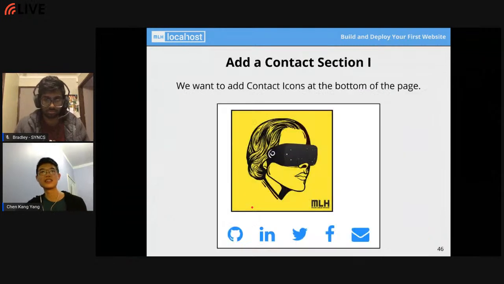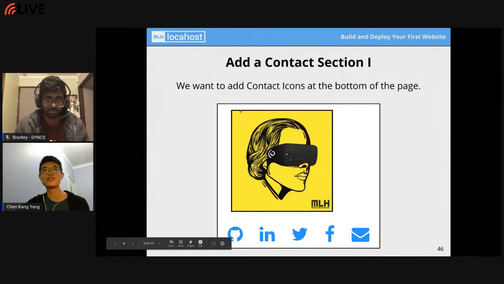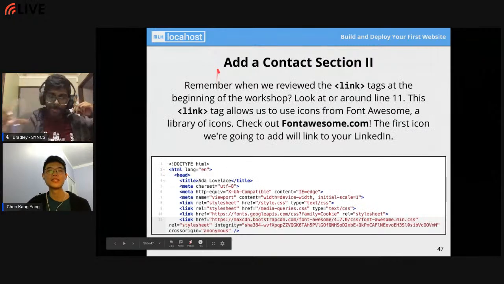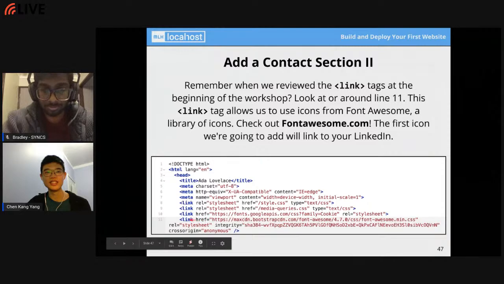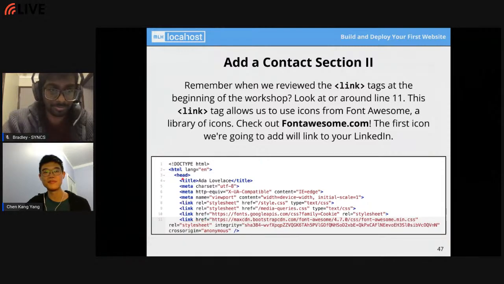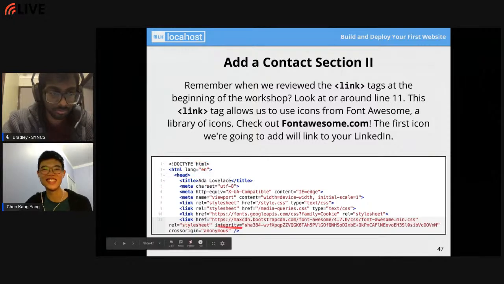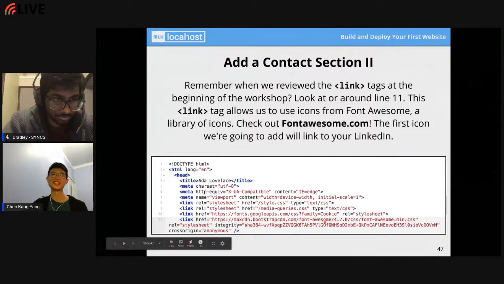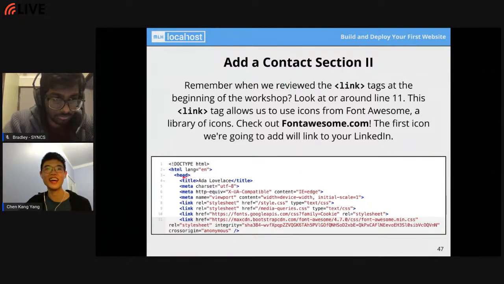And now let's add these icons down here. At the beginning of the presentation, there's this thing, the font or something, in the head element.